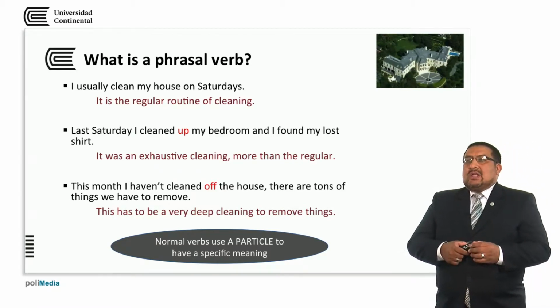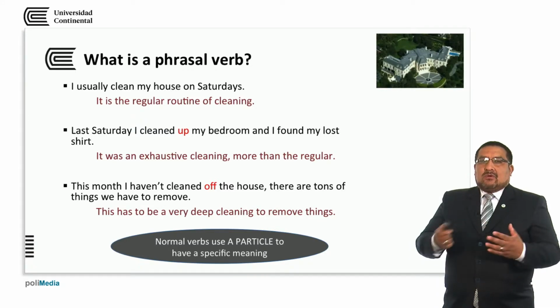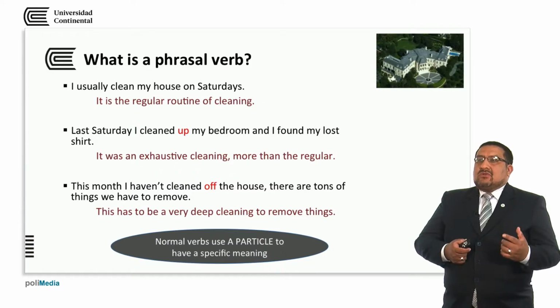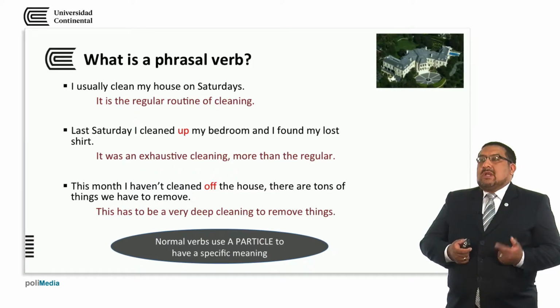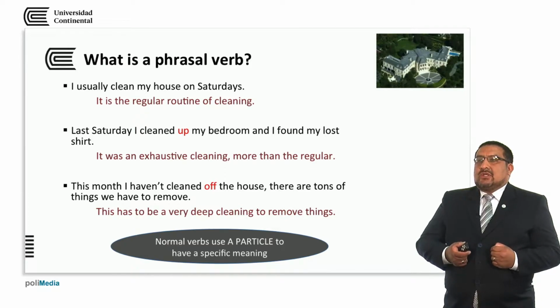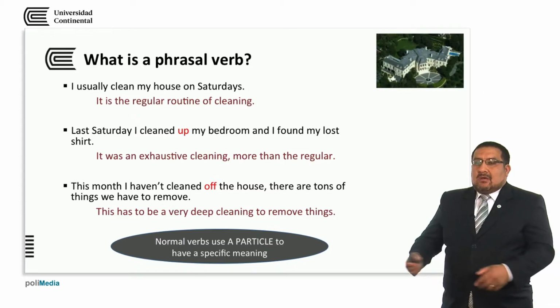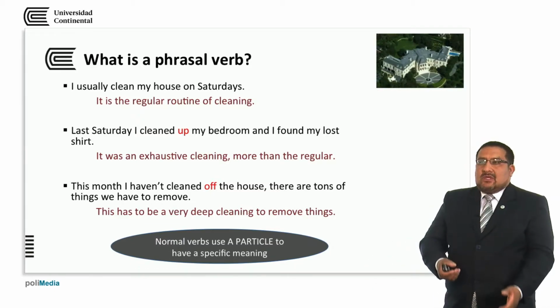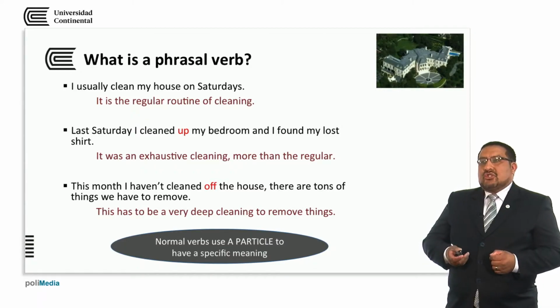I usually clean my house on Saturdays. So it is a regular routine of cleaning. But then you say, last Saturday I cleaned up my bedroom and I found my lost shirt. So what does it mean? That you made some exhaustive cleaning, more than the regular. Probably you pulled out something, you put some things up, and then you found your lost shirt.